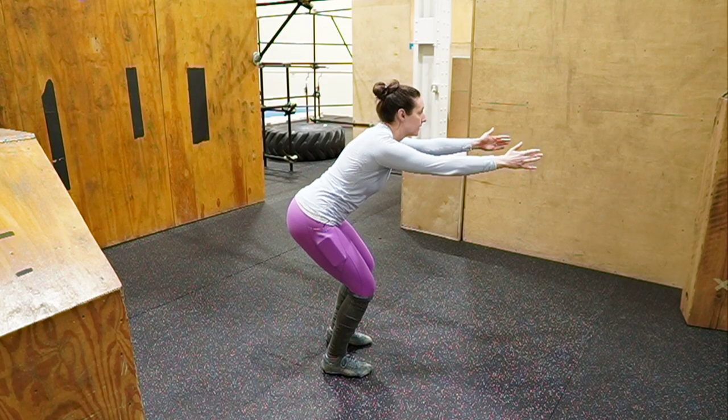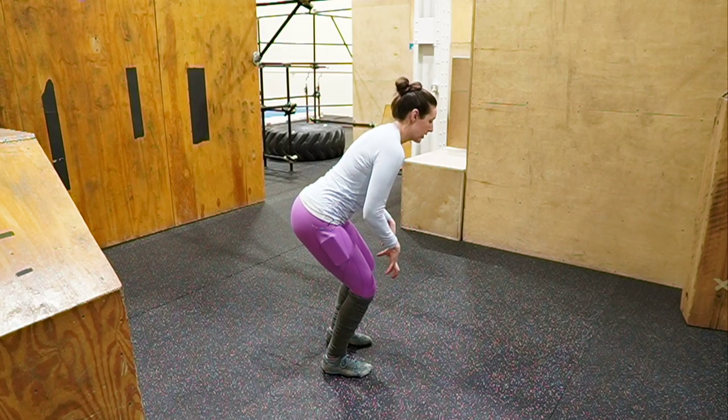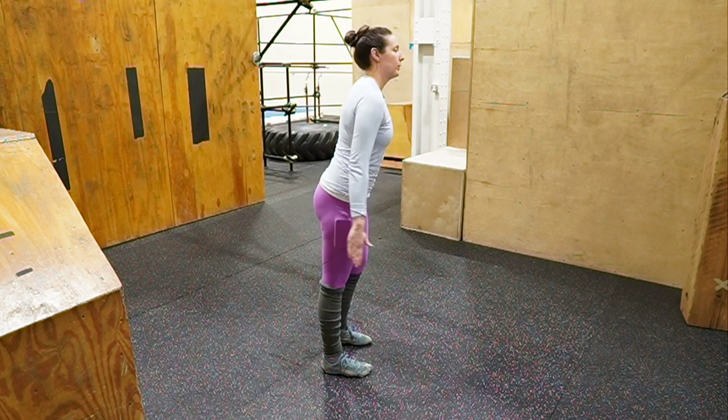Back is nice and straight. Feeling those glutes squeeze, not feeling primary predominant burning sensation in the fronts of your calves, quads. There you go. You're gonna stand up and you're gonna shake it out.